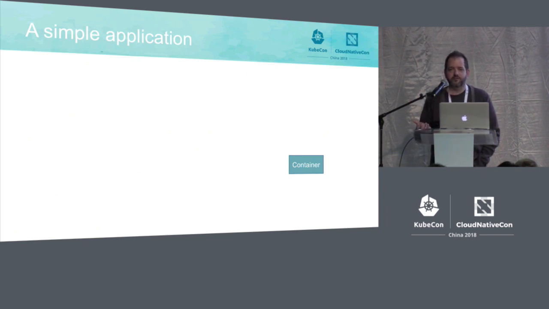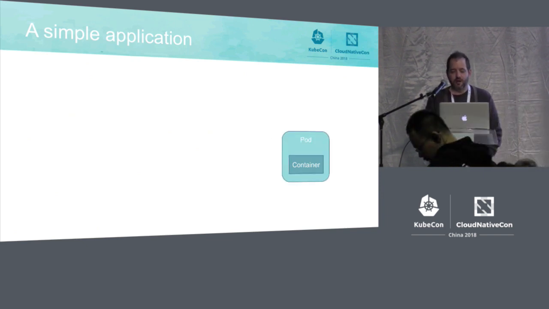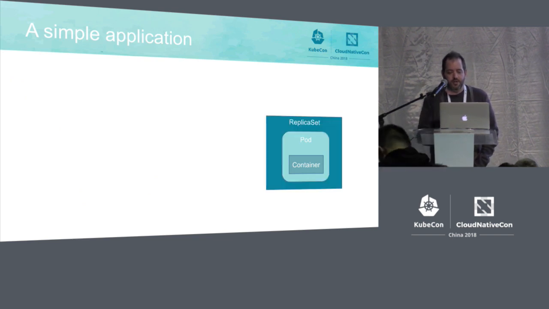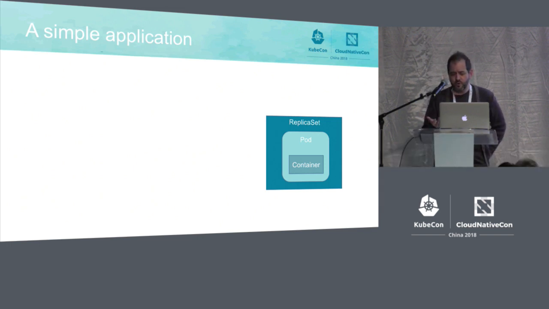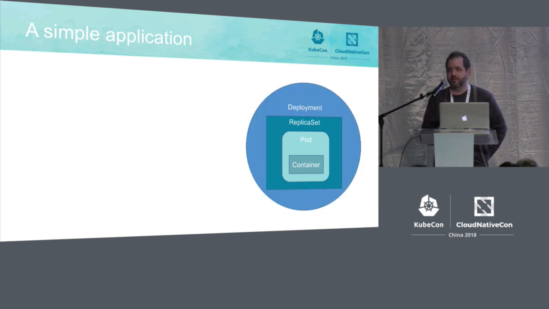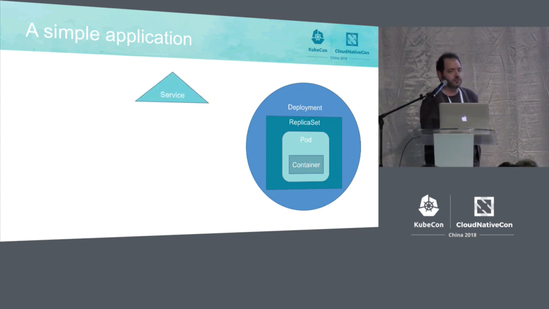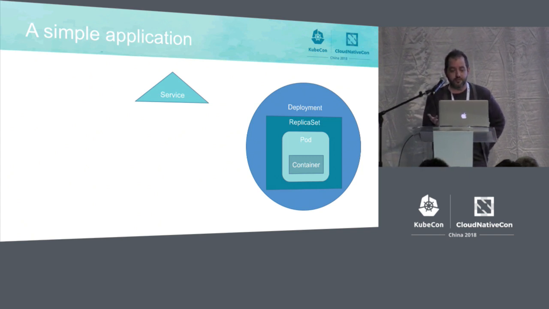Well, we put it inside of a container, but in Kubernetes we also put that inside of a pod. We never run a pod just directly, right? So we have some sort of controller. It's a replica set. But we don't make replica sets directly, right? We put them inside of a deployment. That way we can roll back and roll forward, and we get all those great features of deployments. But if other applications need to use it, then we also need to expose a service, right? So we have all these resource definitions already.